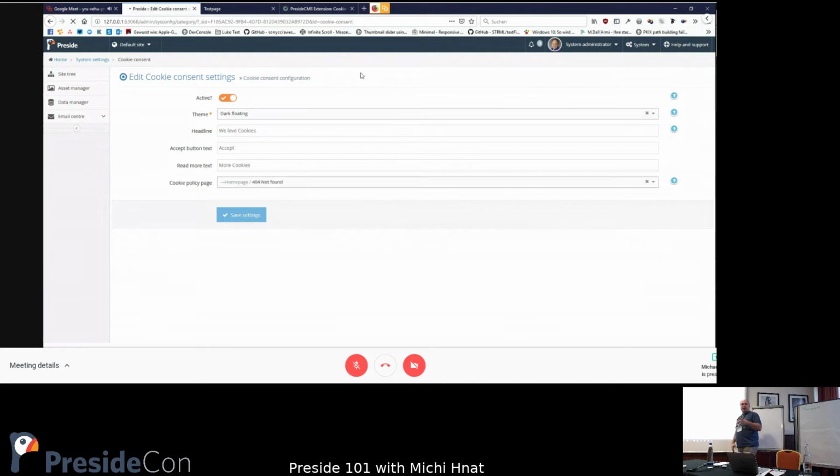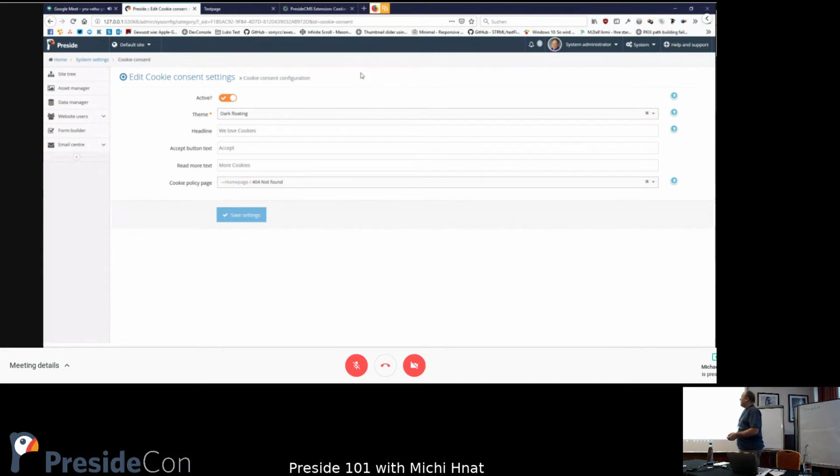So in the afternoon, Steve will show how this works. But basically, this is the one setting you need to activate. In the background, Preside is creating all the necessary tables in the database to allow that. So what happened again is that we used the setting and the Preside core for creating our database structure.